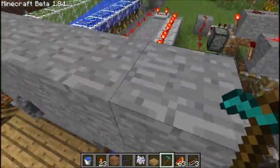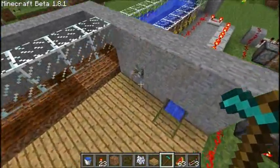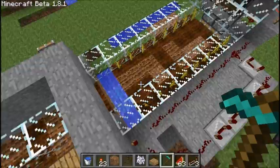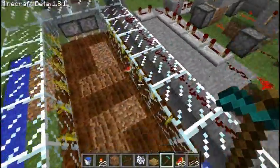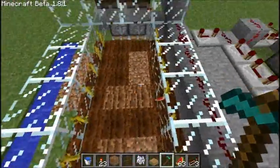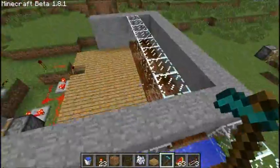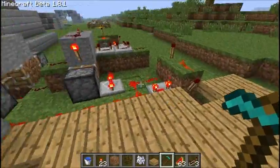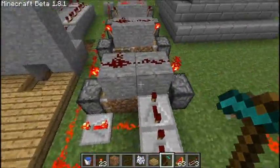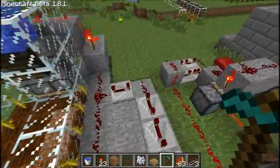This works perfectly enough. Okay, and whenever you flip this switch right here back down, it turns off the water. It waits just the perfect amount of time and brings the soil blocks back down, just because the water will destroy your crops, and you don't want that to happen. And as you can tell, there's 1, 2, 3 blocks where the melons were that are turned back into normal dirt, and you want them to be farmland blocks. So, like I said, whenever you switch that back down, it's as if you did it over here. I will get it wired right on the actual version that's going in my Let's Play series. Yes, I'm going to build one in the Let's Play.